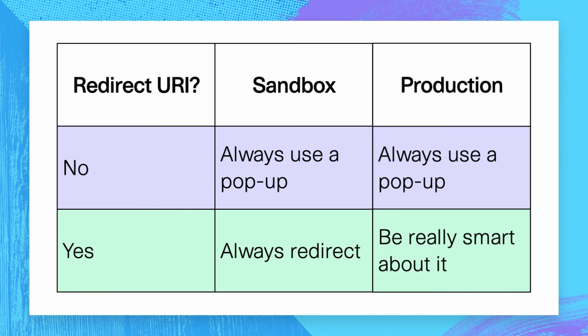See, we've been running these OAuth flows for a while now, and we have some very good analytics data around which OAuth flows are more likely to complete successfully in which environments, with which operating systems, with which versions of which browsers. Which means that once you're in production and you have a redirect URI, Plaid will automatically switch between the pop-up flow and the redirect flow based on what is statistically most likely to end with your customer successfully connecting with their bank. You won't need to do anything manually to try and figure this out.